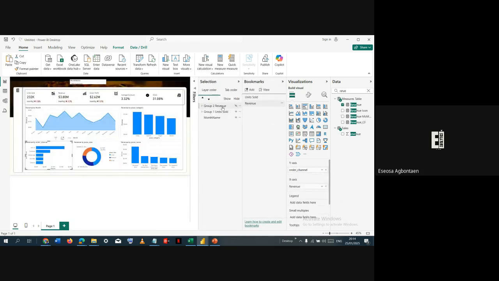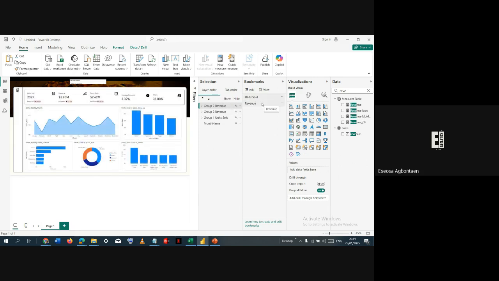So let's do the same thing for gross profits. Remember how we did it. We can select revenue now, select it here, Control C, Control V. Let me just see. Why is revenue showing me? Sorry, this one is units sold.